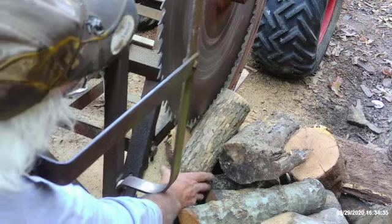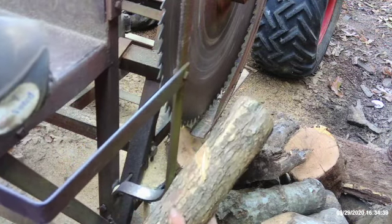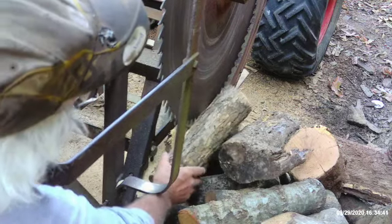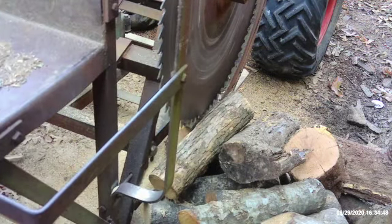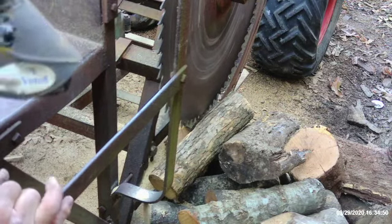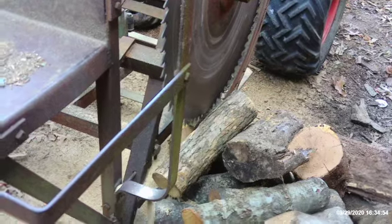If you take a look right here, I pull this back, look right there, you can actually see what's happening with that piece of wood. It could possibly lodge right into here and really wreak some havoc. And then, if you take a look, see right here, I must twist this around to where my feet are.